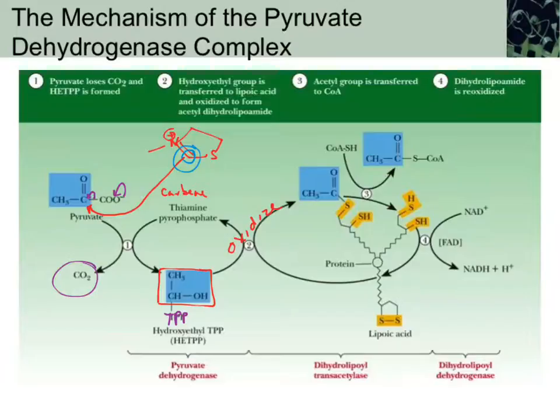Okay. This is where our protein comes into play with lipoic acid. Lipoic acid happens to have these disulfide bonds. Disulfide bonds are fascinating because they facilitate redox reactions really, really quickly back and forth. So the lipoic acid will help the oxidation. By doing that oxidation, you'll notice that we take our acetyl piece and transfer it from TPP to now being attached to our lipoic acid within our protein.